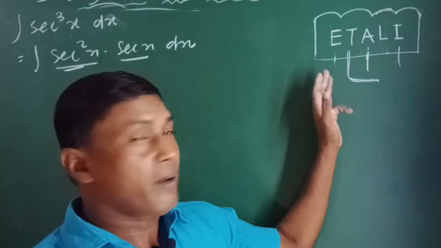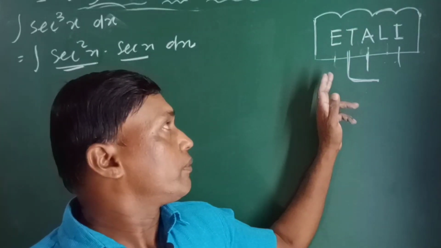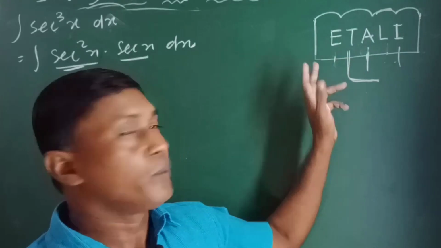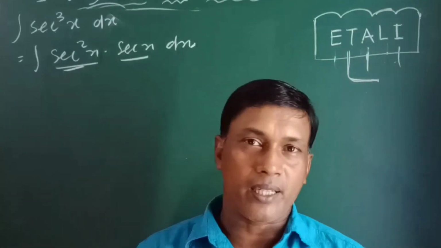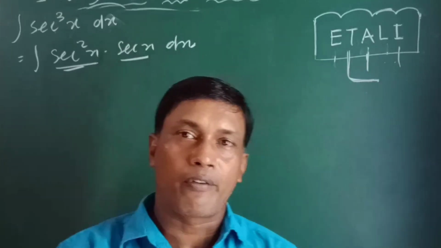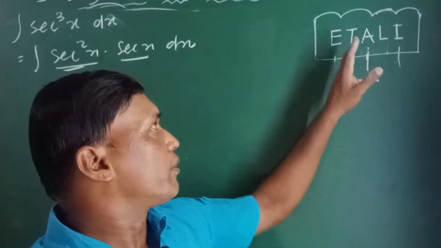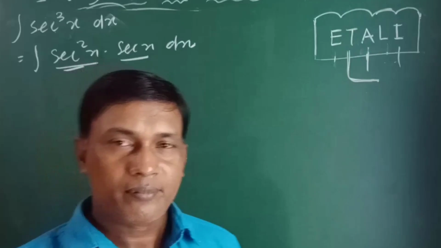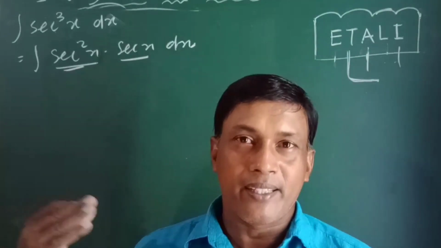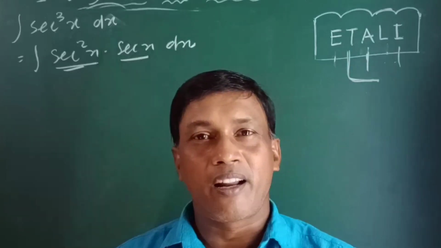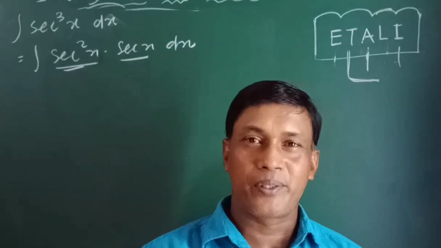Or if we found two different functions in this series, then one is first, another is second. But here the two functions are the same. The two functions are trigonometric functions. So what happens here? These two functions are trigonometric functions, so we can select which is the first function.